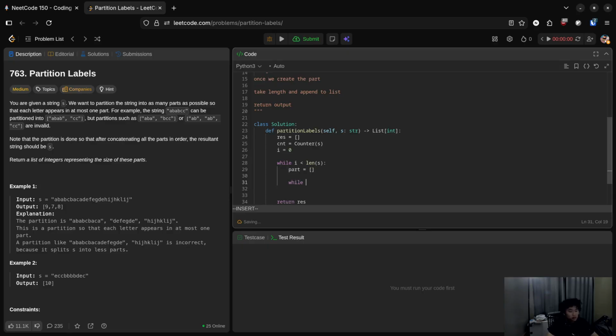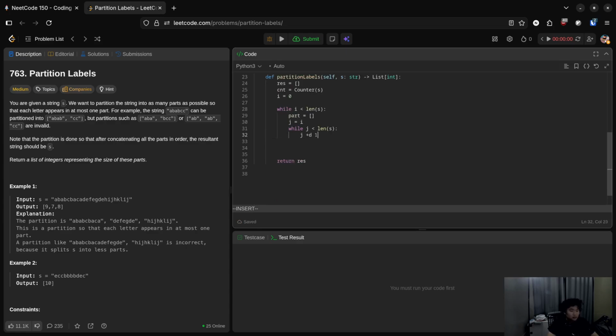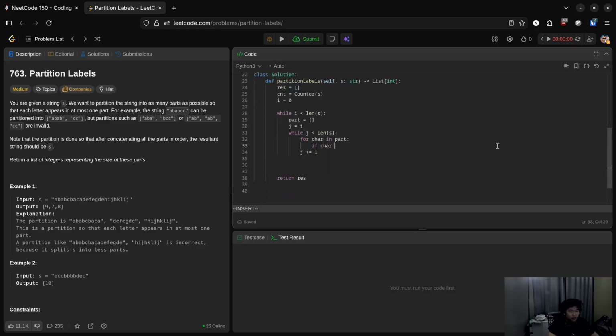While j is less than length of s, j equals I. For every character in part, if character, so we'll check the lookup CNT character.